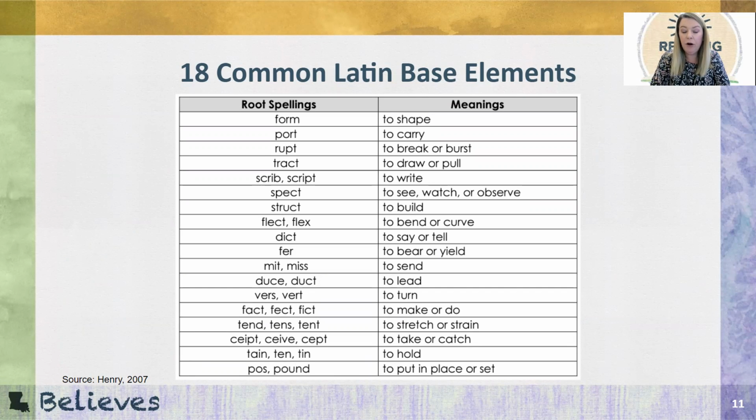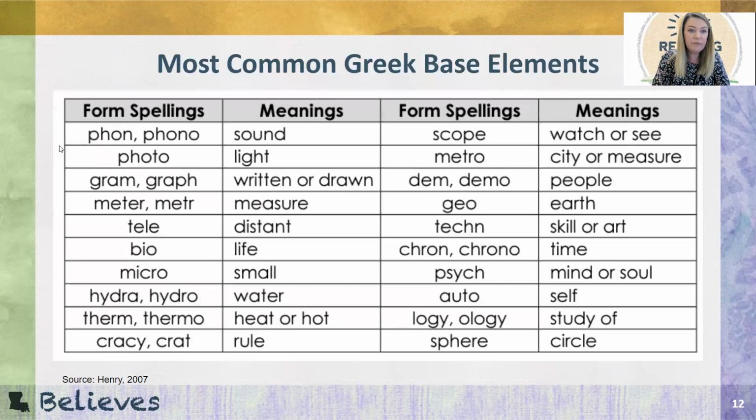And they're going to take these little parts of words, put them together to create meaning. They're going to need a little anchor like this to understand what the bases mean. But for instance, if you see a word and it has form in it, they need to understand, or they will understand, that form means to shape as they start to practice with this. This slide comes with the most common Greek base elements. So you have a lot of Latin and Greek bases that exist in the English language as well as Anglo-Saxon.